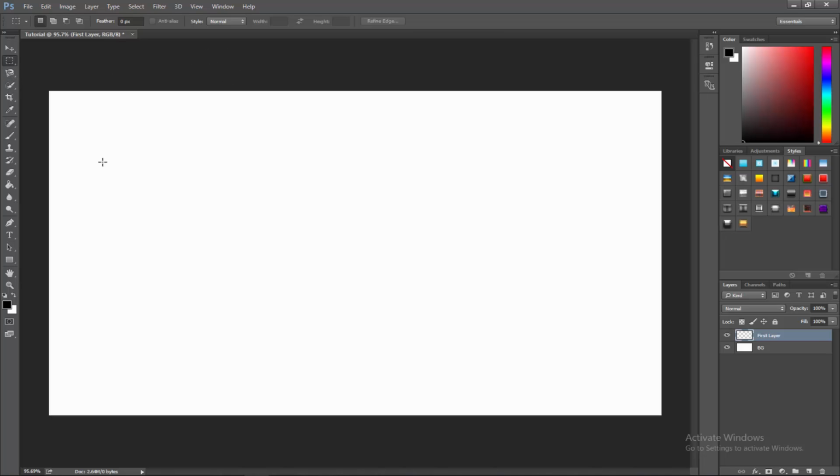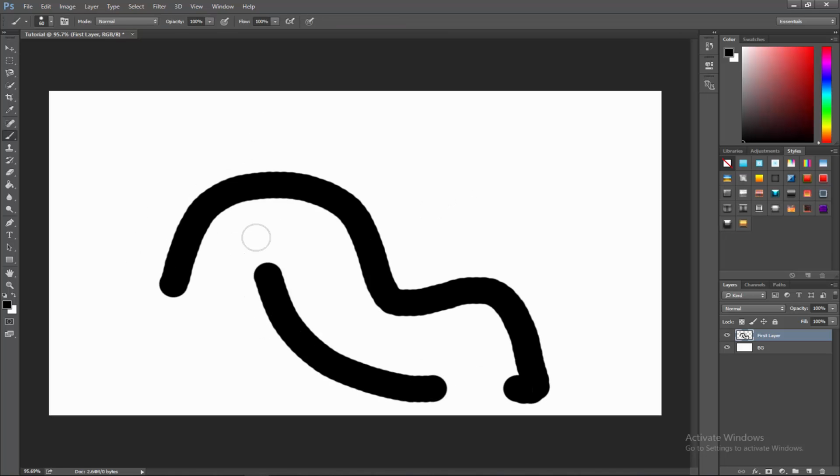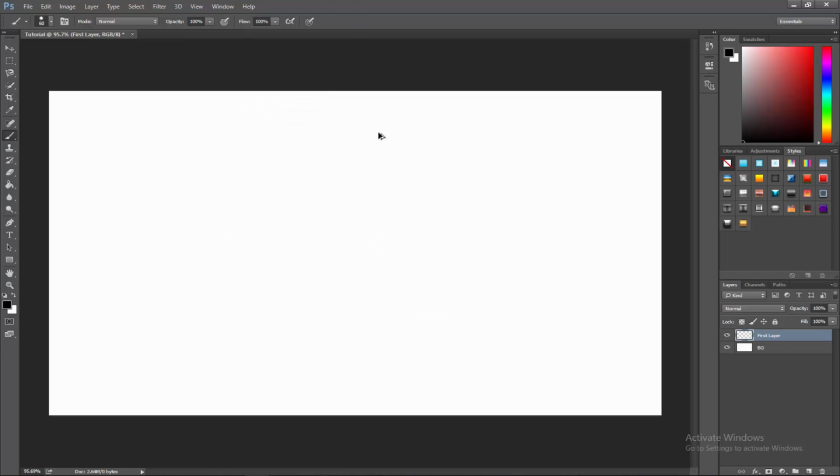But anyway, the next shortcut we're going to be using, and I've actually used this a lot of times already in this video, is for the brush tool. All you do is press B. Pretty straightforward, and that'll bring up your brush with whatever settings you have already set. But when you do select the brush, it's also going to pull up this hotbar up here so you can edit all of your settings, like your opacity, or your flow, or your pressure sensitivity if you're using a graphics tablet or anything like that.